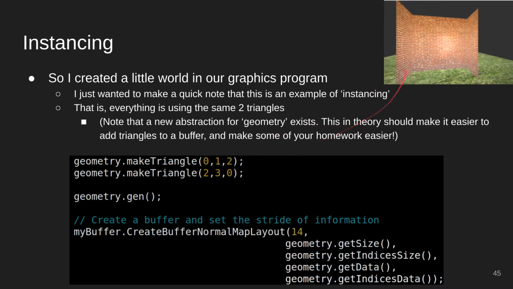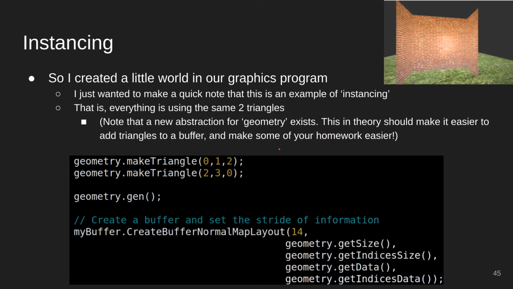I'm just making a triangle out of the same vertex data that we've been pretty much using until now this whole semester to render a quad. So I am using the same geometry over and over again, creating the same buffer, and I'm just rotating it and redrawing the same stuff.